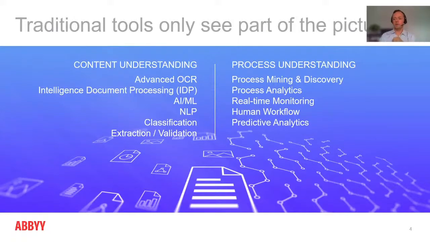And at ABBYY, we are changing that by combining the powerful content understanding capabilities that we have developed for decades, like intelligent document processing and natural language processing, with process understanding techniques that start with rapid process discovery and easy-to-use analytics, especially from the process perspective, as well as real-time monitoring that brings operational awareness to companies and can also trigger automated workflows based on process events. And by using predictive analytics capabilities, our customers also achieve fast decision-making while processes are still in transition.